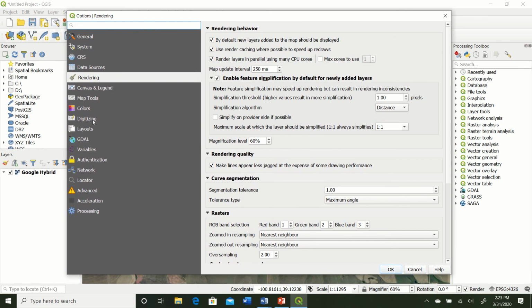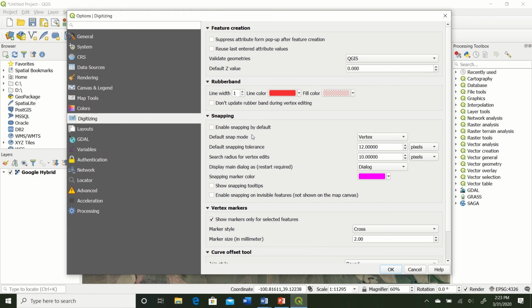And then go to digitizing. And then down here is where you are going to turn on your snapping. So essentially this is like when you're making a field boundary or something like that and you want it to snap on to the next vertex. You can come in here and enable snapping by default. Go ahead and hit OK.